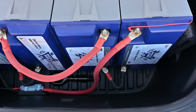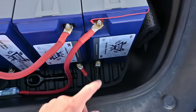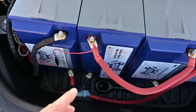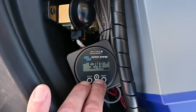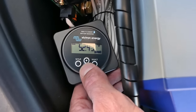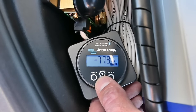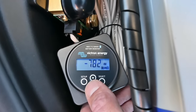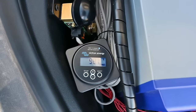This is a maiden charge. Ground up to 48 volts. This is the 48 volt measurement. This is the midpoint measurement. And I've got a Victron battery monitor right here. So we can see volts. I'm pulling 15 amps from the battery right now. And I'm drawing 800 watts out of the battery. And they're at 98% charge.